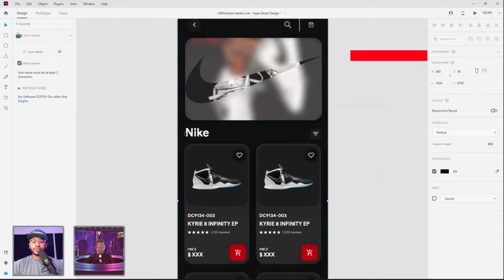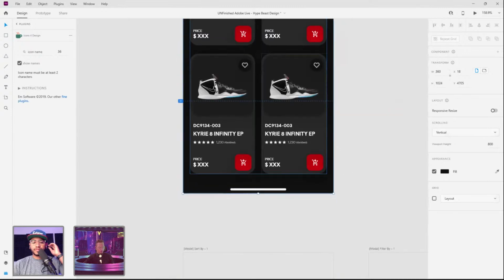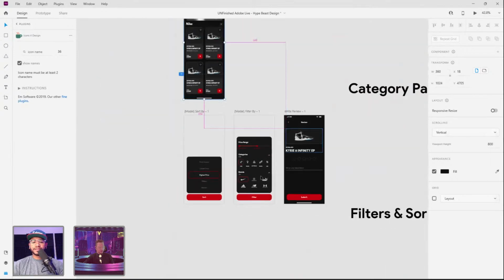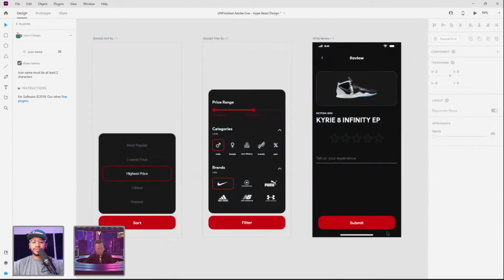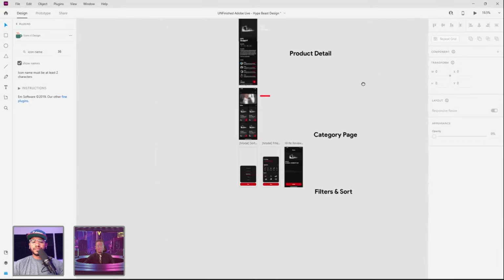We have a category page. This is basically everything that has to do with the brand Nike. Again, we just have our placeholder cards here. We're going to replace some of these with other shoes. I don't know what we're going to use. I just kind of made these here in case I decide I want to use something like this. I thought maybe they'd have a use case, but we haven't gone through it yet.